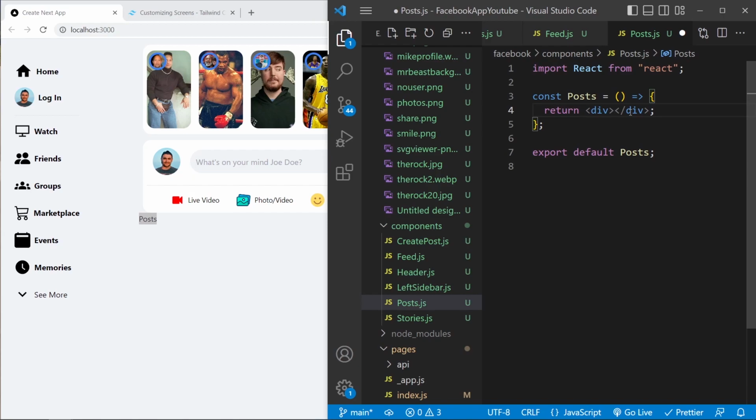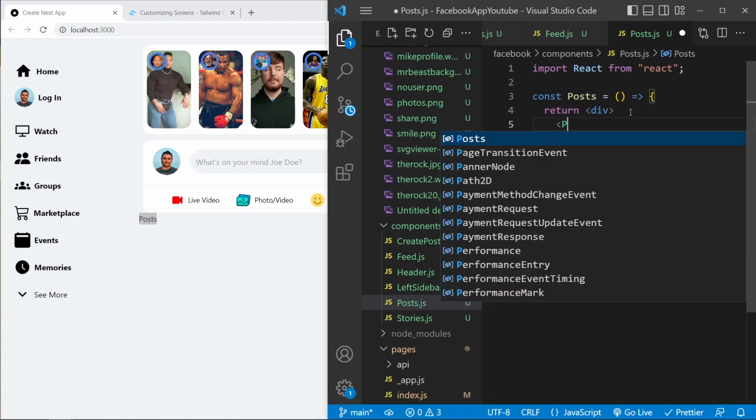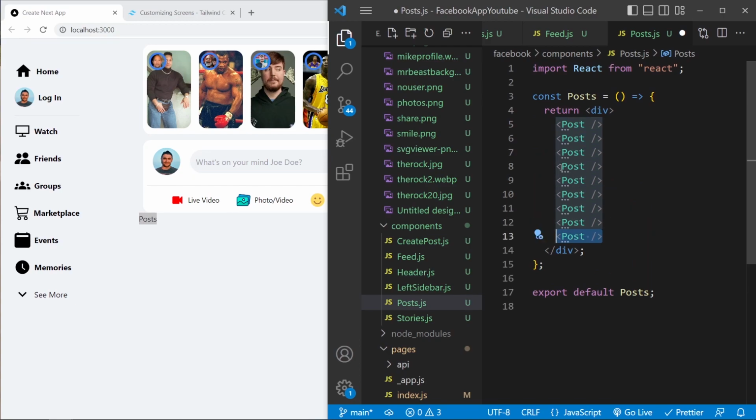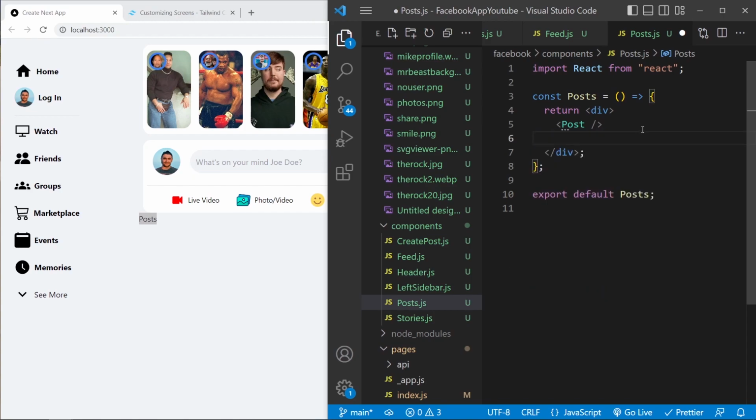In this post I'm gonna have, for example, a post, and if we have in the database multiple posts, they're gonna show up like this. Okay, so for now we are gonna take them from our local host, so from this app, but later we are gonna take them from the database. So for later we are gonna create this post right here.